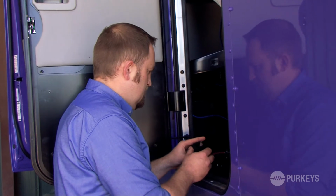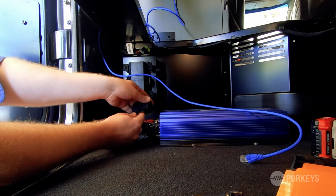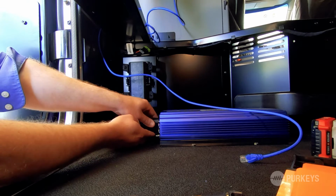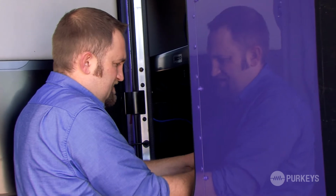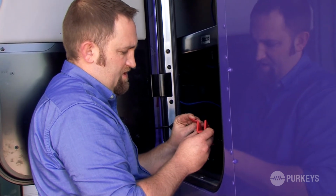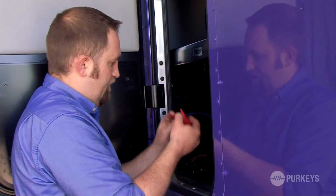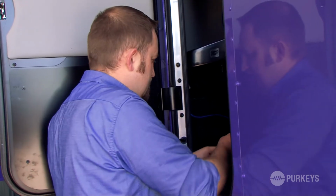So next step would be to install these plastic shrouds over the cable lugs and cables to protect those connections. So I'm going to do that. You have this little plastic lip or plastic flap that, once you slide the plastic shroud over the connections, you can close this up and secure that connection.